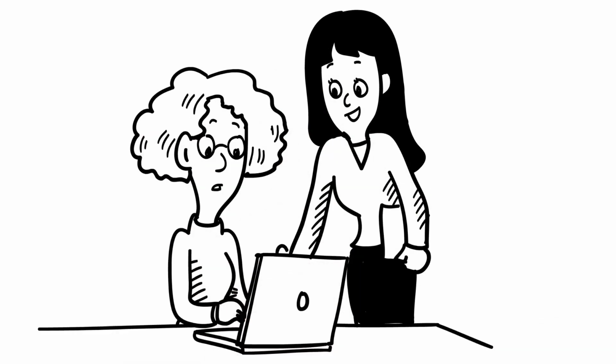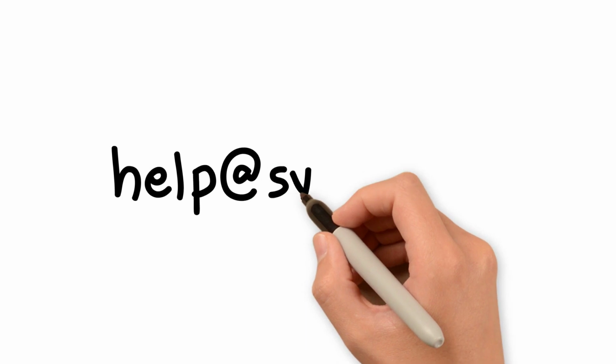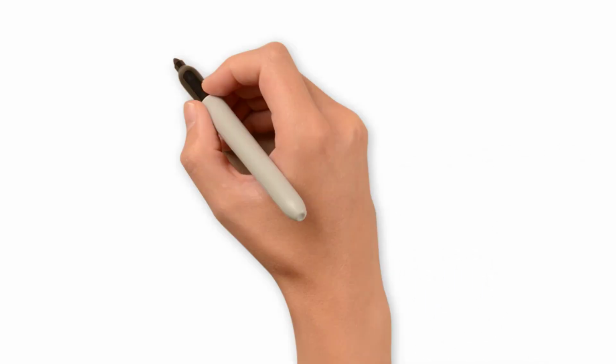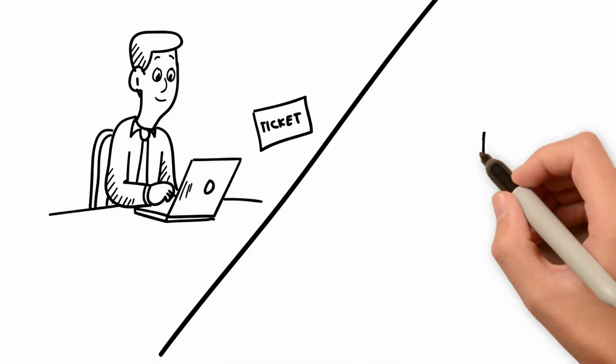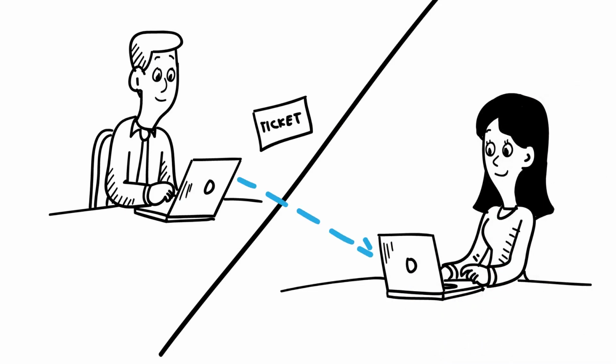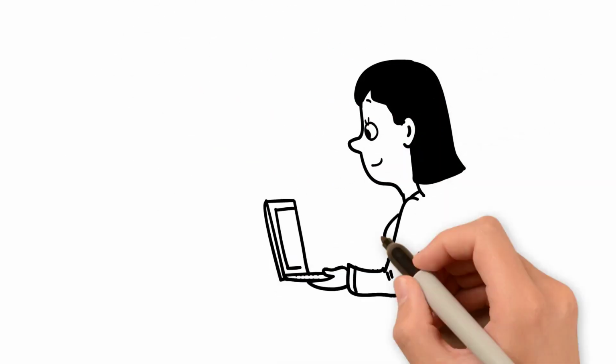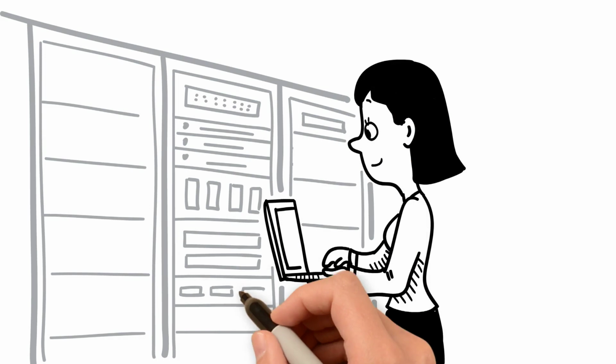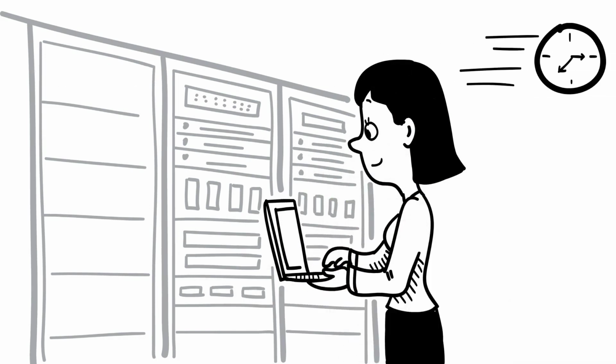For all technology issues, please email help@sysgen.ca. This automatically creates a ticket, emails your assigned technical expert, and starts a stopwatch so he or she connects with you quickly. We have a strict escalations procedure to ensure your technology issues are resolved in a timely manner.